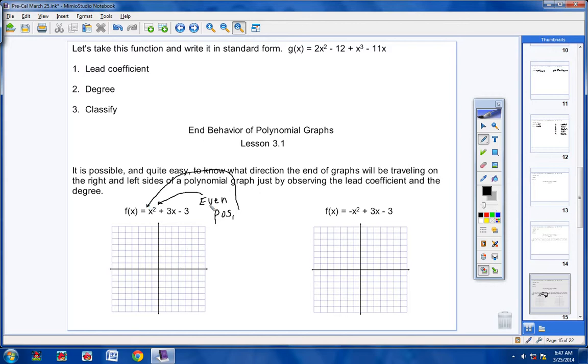Let me say that again. Notice you have an even degree, 2, 4, 6, 8, 10, 12, whatever, and your lead coefficient is positive. When that happens, the graph might do all kinds of things in between. Okay, it might go up and down, all that kind of stuff. But you know this one thing. In the end, the graph will go up, and it will never come down again to the left, and then it might do a bunch of stuff in between. We don't know what it's going to do, and then it's going to go up to the right. So you know that. Guaranteed.